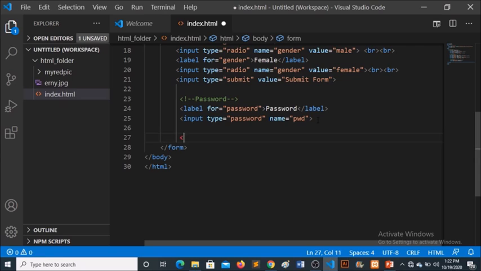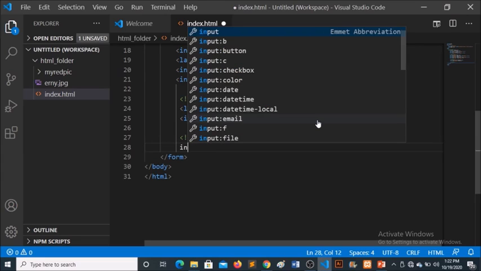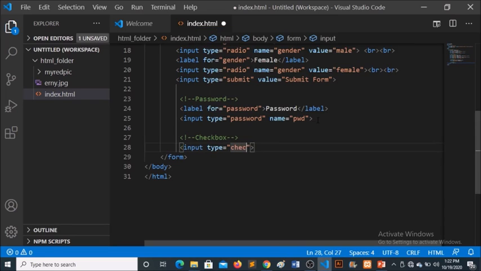So let us create an input for the checkbox. So the same thing. This will be input type as usual. This will be checkbox. Then give it a name.